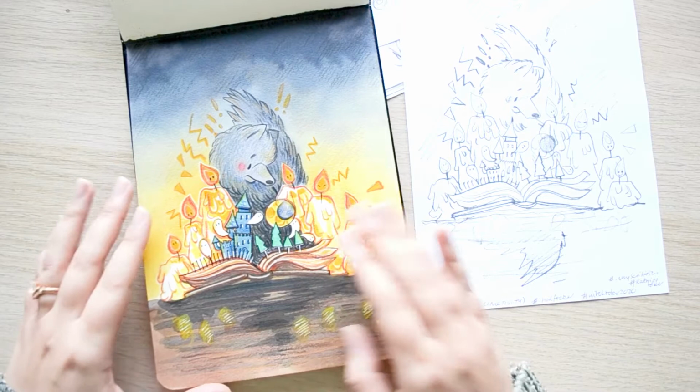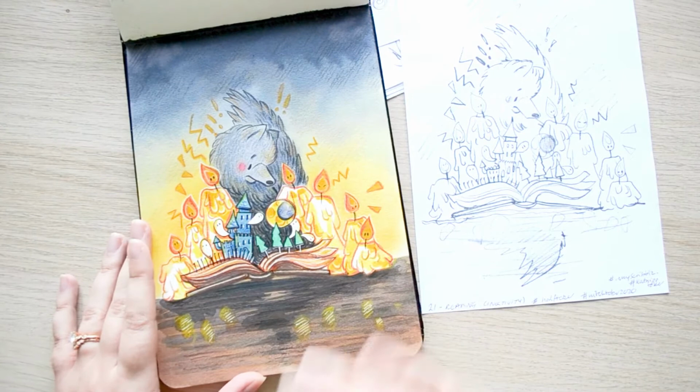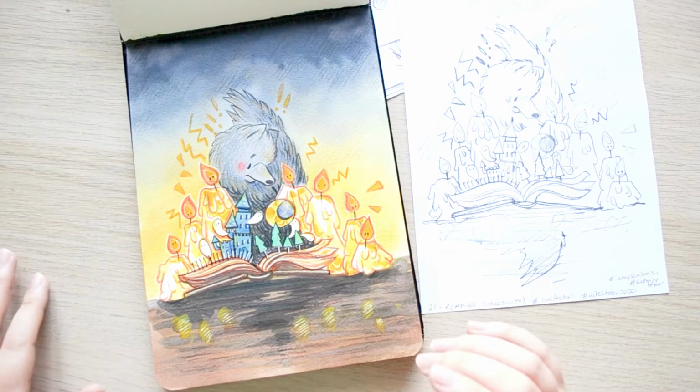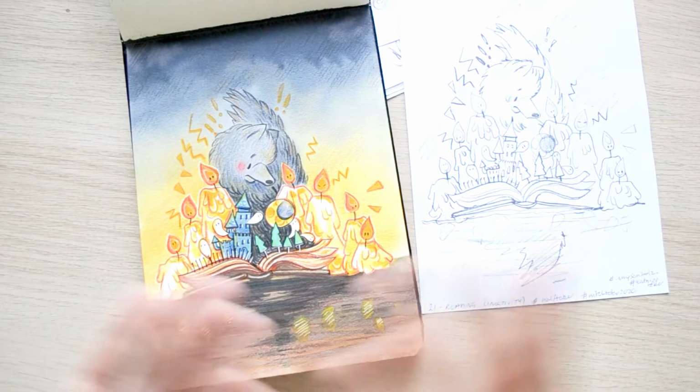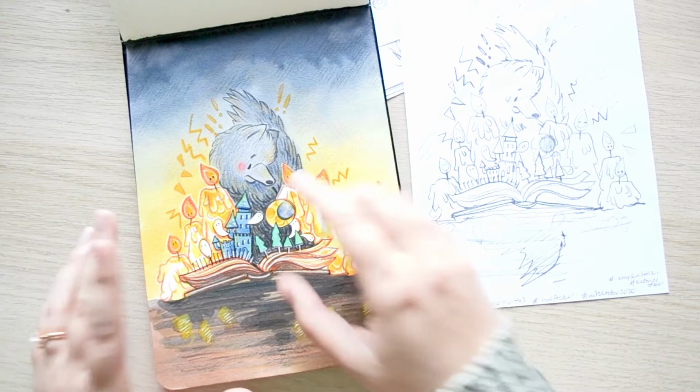I thought it would be fun to bring a character looking at this spooky book and being all afraid of everything going on. And I thought that if I wanted a character to do that, it would be fun to have something that's maybe more linked to the night and not being afraid of the night. So I was playing with the idea of bats, or just basically night animals like owls, stuff like that. And I thought a wolf would be quite funny, especially having the wolf look at the moon. As I'd drawn this first, I had this idea of wanting him to look nervous and afraid, and I just thought there was a funny idea of having those two things clash, I guess.